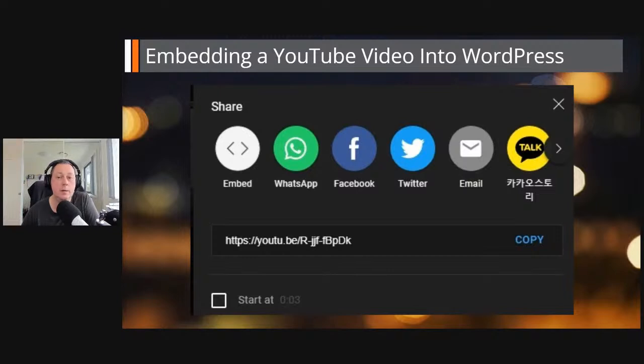You can do the traditional URL from the top browser, or you can embed this short code as well, and WordPress will recognize it's a YouTube video and paste that in.